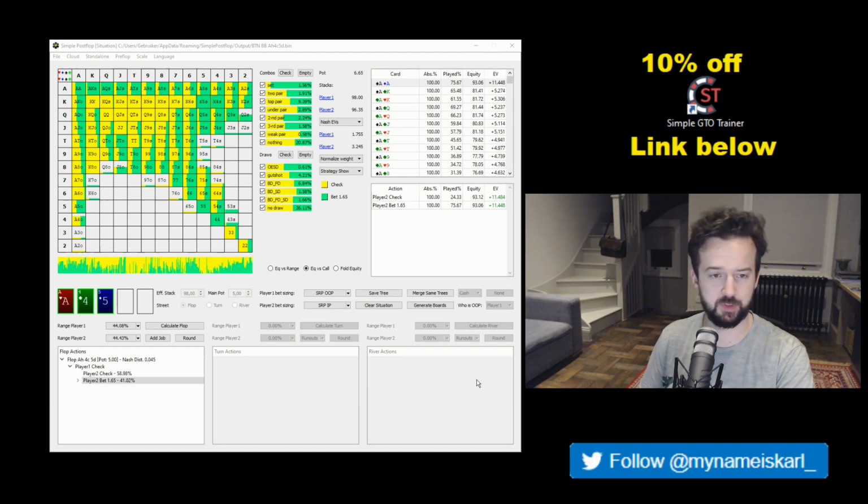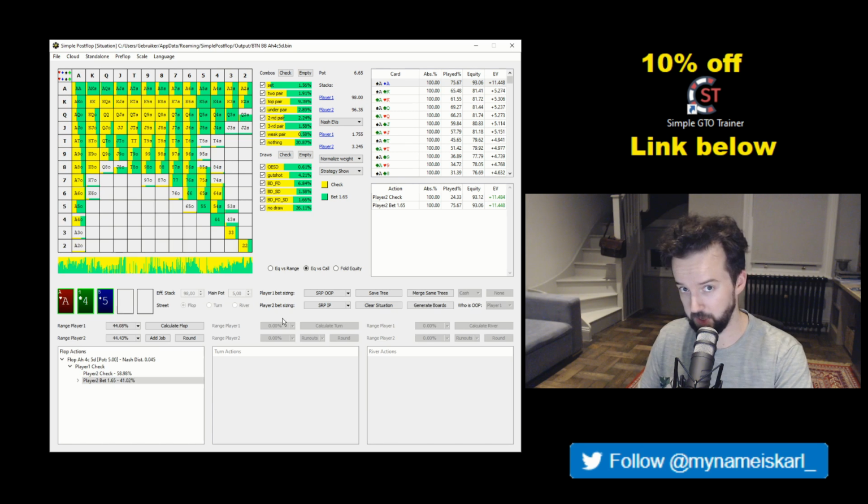To illustrate this concept, or to talk more in depth about this, I have opened a Simple Postflop sim. Now, I'm not going to do an in-depth review of this sim. That's not what I want to do with my YouTube channel. I am still a coach for the UPSWING Lab, and I keep my more in-depth analyses for the Lab. I just want to make it worth it for the people who are paying to subscribe to the UPSWING Lab. Link down below.